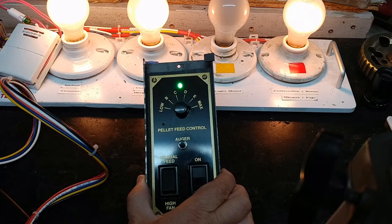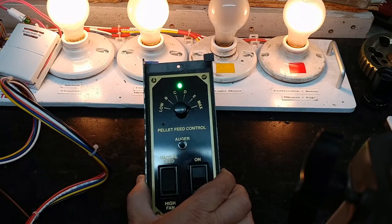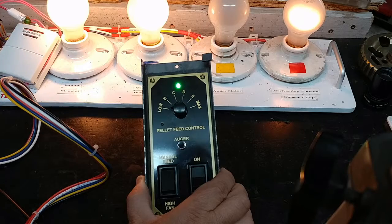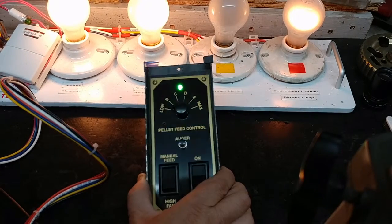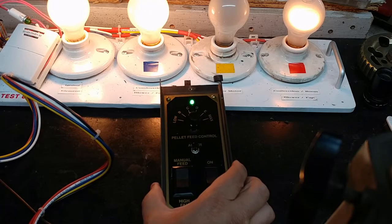We'll go through the cycle again. 1001, 1002, 1003, 1004, about 4 seconds. And I'll go back to low. That means that the time off will be longer as well. And I'll try to count the on time. 1001, there we go. It was very quick. So that's what I normally see. That's what I expect to see.